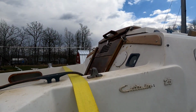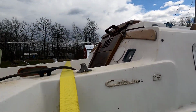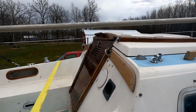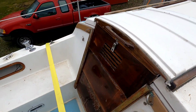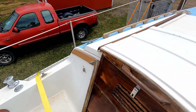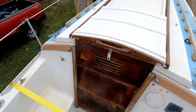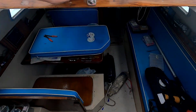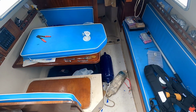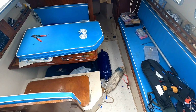Ooh, almost fell over on the ladder. Better be careful. Paying attention more to filming than I am climbing. So we finally got a GoPro on the homestead, so it makes it a little bit easier for filming. So let's open this bad boy up and get to work.